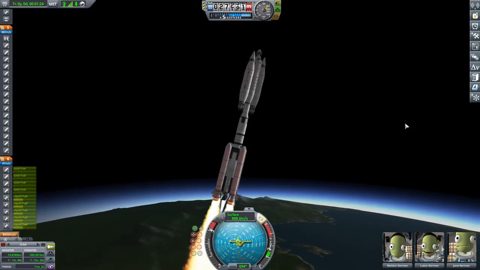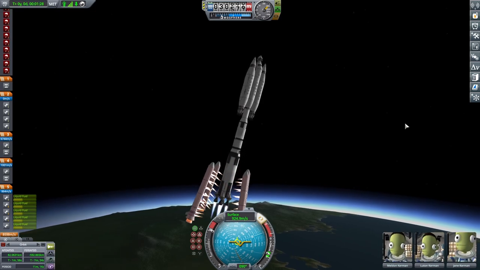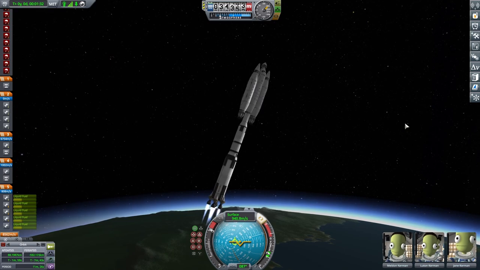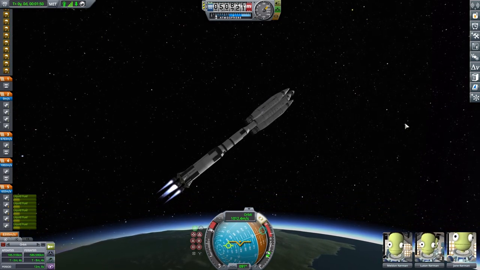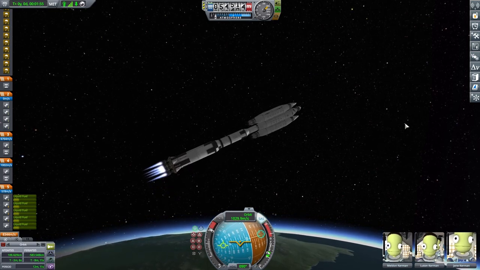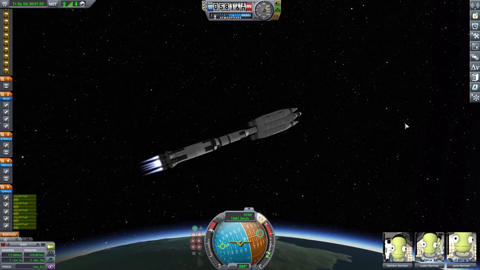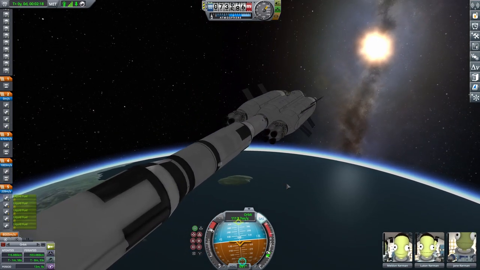Reaching solid stage burnout. And decouple. Nice, separation's good. The atmosphere is going to turn us towards the sun and burn as hard as we can. Currently in a very vertical trajectory. Get out of the atmosphere, so we're going to deploy solar panels and communication.